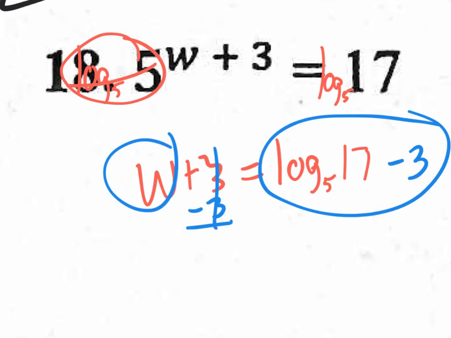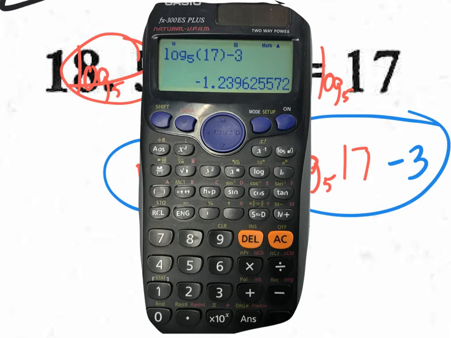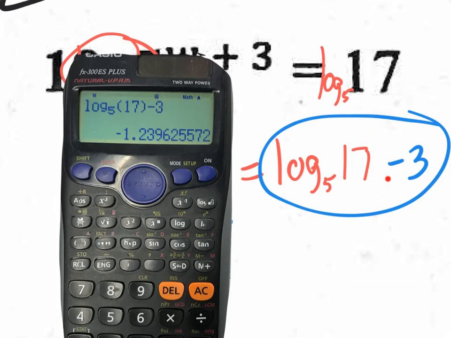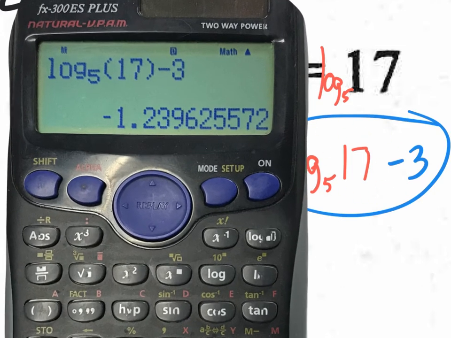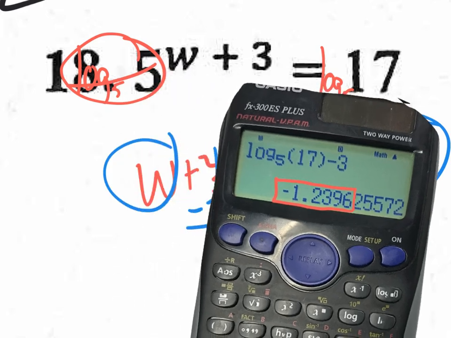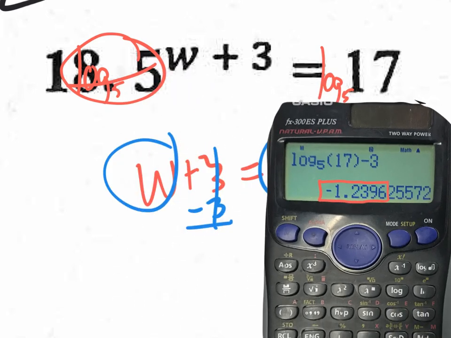Let me take a picture of this. So check it out, guys. You could type in the whole thing in your calculator, but again, I want to see that work. I want to see this written out right there. Type this whole thing out in the calculator. It'll give you that final answer. And we do want 4 decimal places out. So 1, 2, 3, 4. This 2 does not change the 6. So this is your answer. Number 18, W equals negative 1.2396.